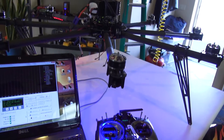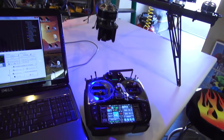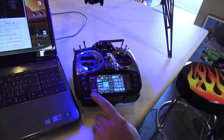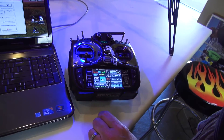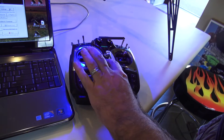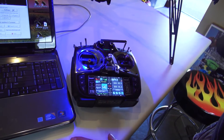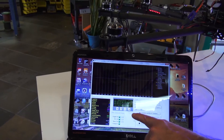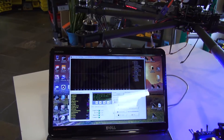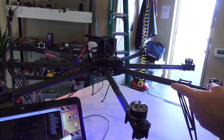This is now coming with version 3.78, so in order to enable failsafe we have to do a couple different things within the radio. Right now, this is how it comes out of the box, default. What happens is if I turn off the transmitter, I should see a no receiver error in my MKTools, and I should also get a beep that indicates that I have no receiver strength.